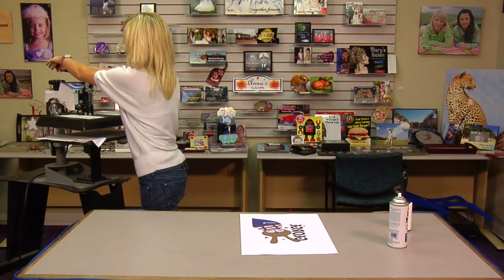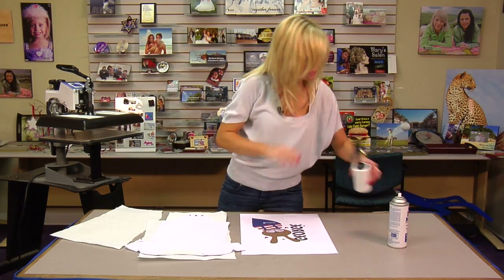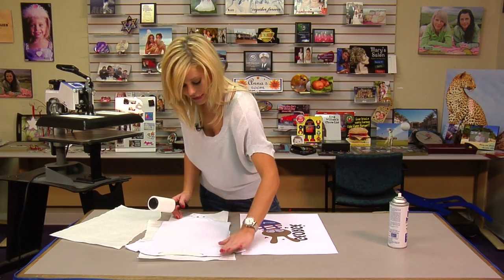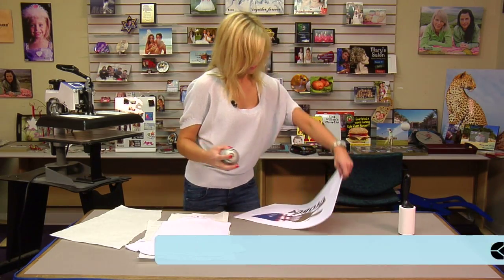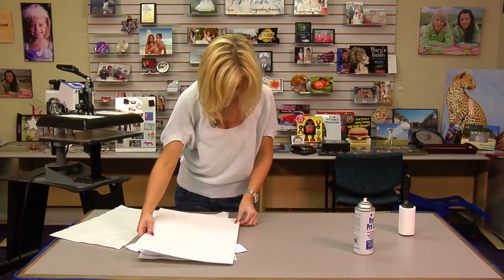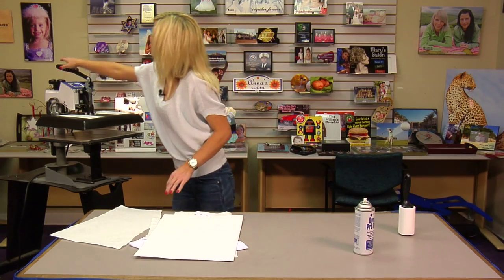Once our pre-press is up, we can move back to the table. So I'll grab my onesie, move it over. Run my lint roller just one more time, make sure that I get every little piece. You can see just how nice and flat our onesie is. It's going to make it very easy to see how our transfer is going to be applied. Go ahead and we're going to lightly mist our transfer before we apply our image on our onesie. And then the next step is going to be aligning our transfer on our onesie. Once we have our transfer in place, we're ready to move back to our press.